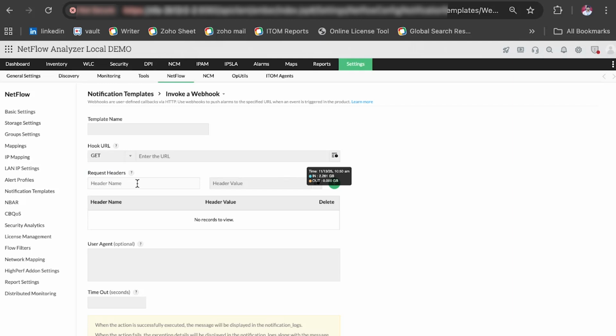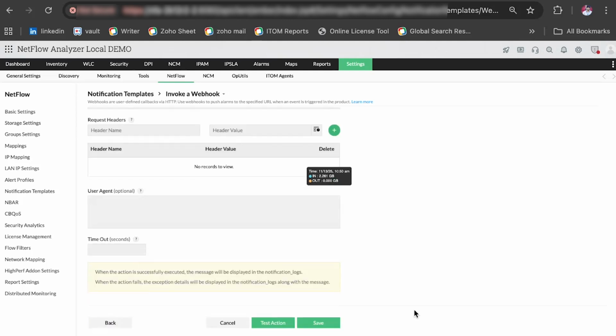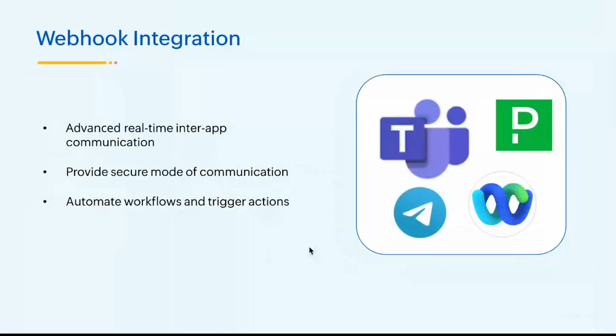You can also add user agent details. This is where you can add the device details that are sending the request, helping the server respond differently based on particular specifications. And all you have to do is click on save. Now going back to the presentation.